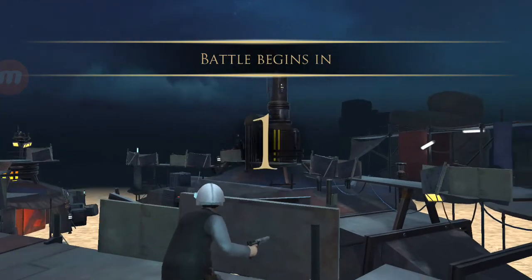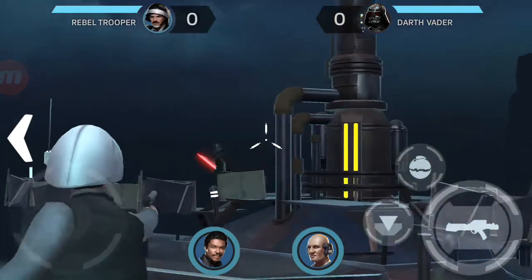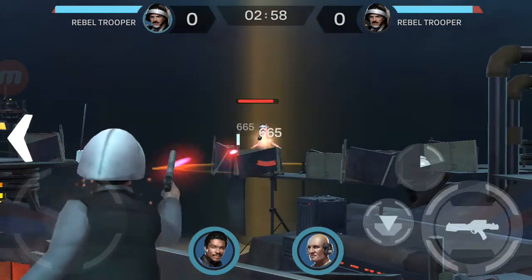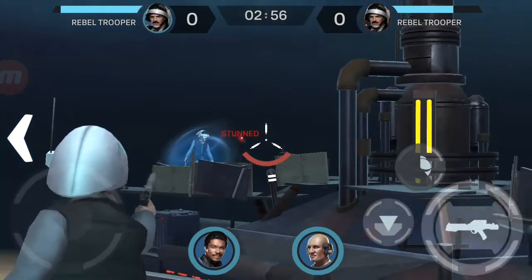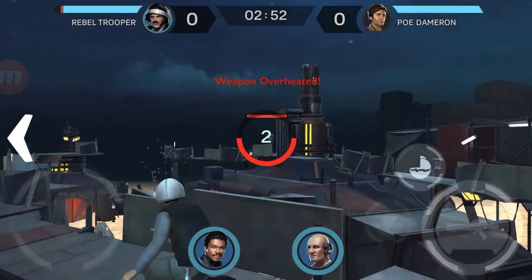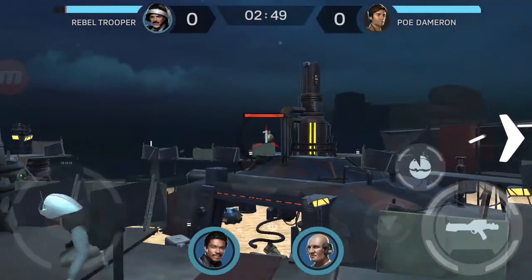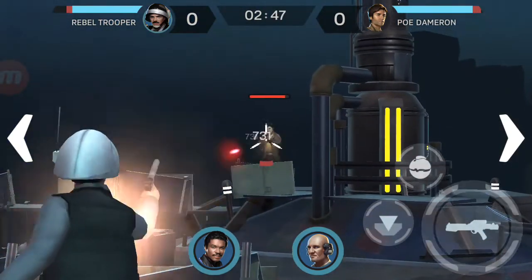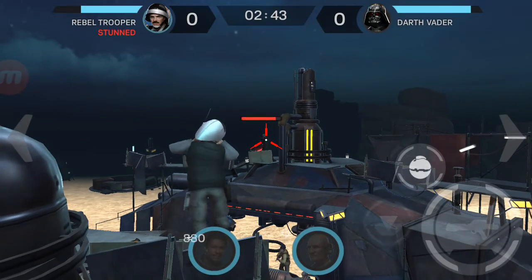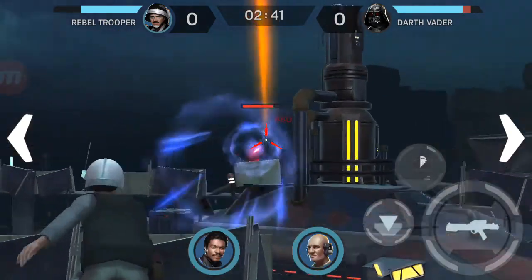Oh, we're fighting Darth Vader. He's going to be super tough. Let's throw some grenades. I'm doing trooper against trooper. I think mine's stronger. We stunned him, but I wasted it. I missed him completely. Duck. And there we go. That's better. Getting some good shots off. Ah, Darth Vader did his trick on me.